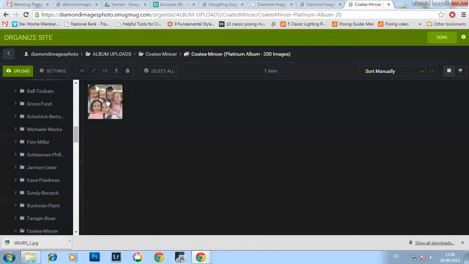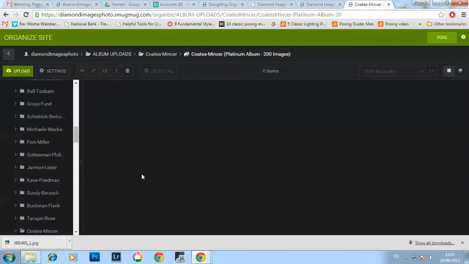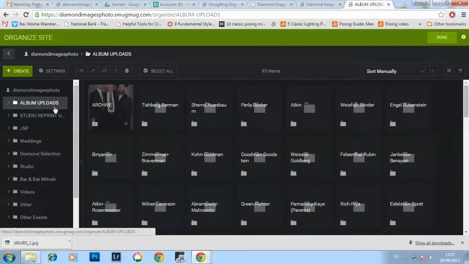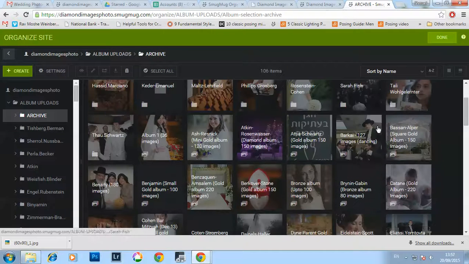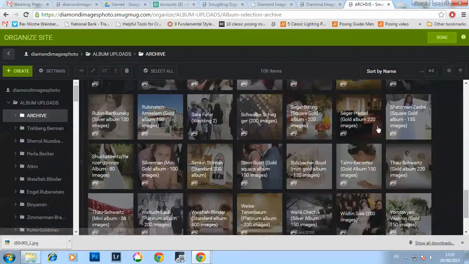But let's look at this just to show you how well this actually works. Devorah can vouch for this because she's on the back end dealing with this the whole time. Devorah works as our album macher. This is Devorah at the end with the computer. I just deleted this picture. If you look here, this is our album archive. This is all the albums that we have received through this successfully.